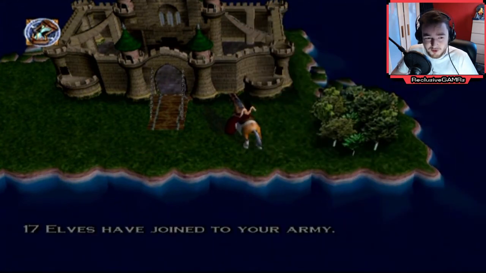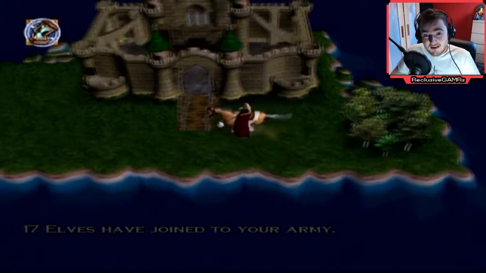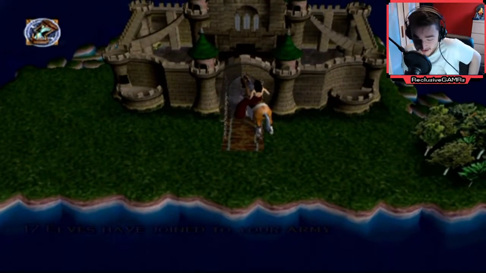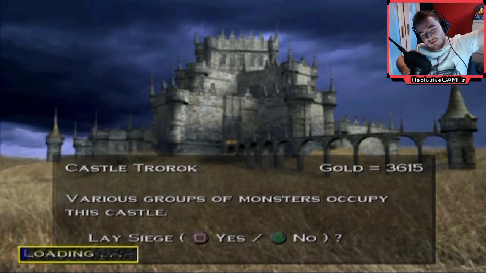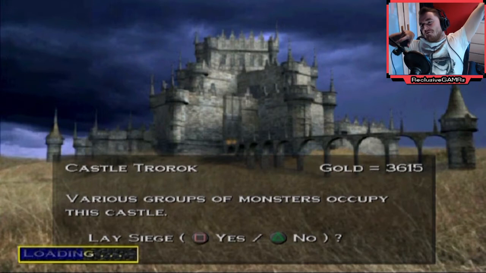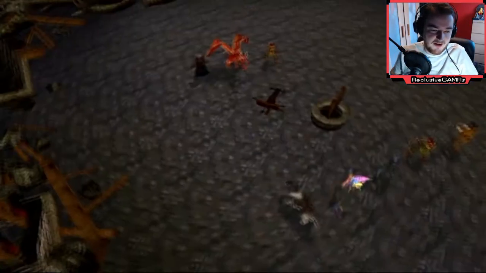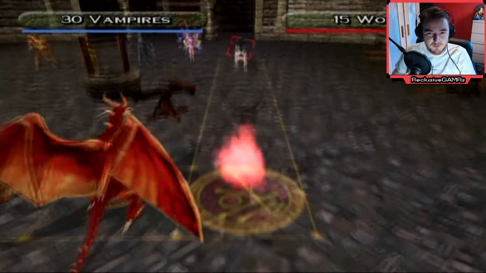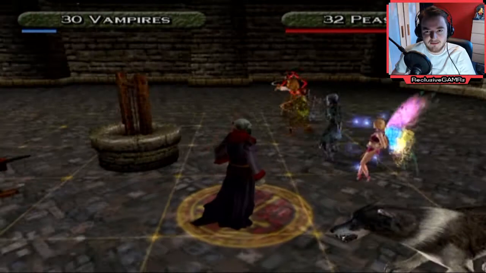Elves. Okay, we're going down the woodland route. And let's just fight this castle while we're here. And then that'll be jobs a good one. Castle Throrok. Oh, race control. I really needed it. Oh, bugger. Okay, never mind. Just have to do the best we can there. Like always, do the best we can.